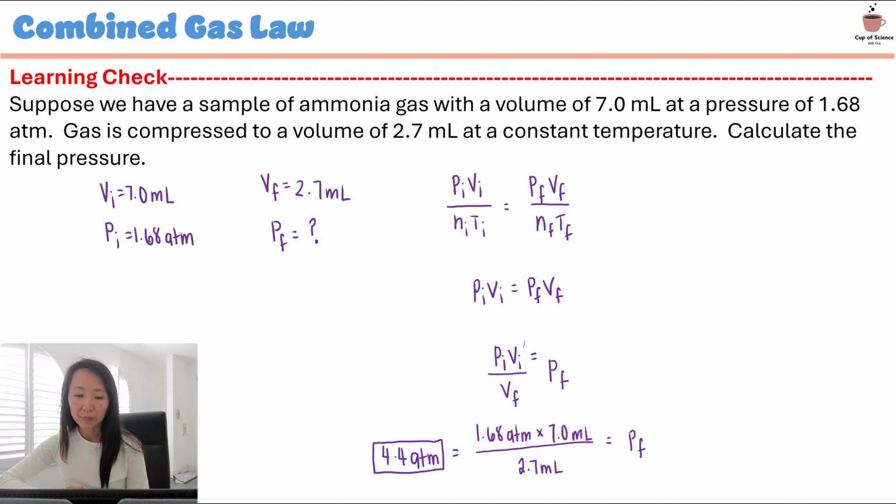I want to make a note of something here. You probably have seen or read that there is no information about moles, and there is information about temperature, but it says they're both constant. Having no information about moles just says that it's constant, and same for temperature. That means that I can take out of the combined gas law the constant temperatures and also the number of moles. Then I'm left with only PV is equal to PV, and that happens to be Boyle's law. So you only really need to know the combined gas law to know all of the laws: Boyle's, Charles', and Avogadro's law.